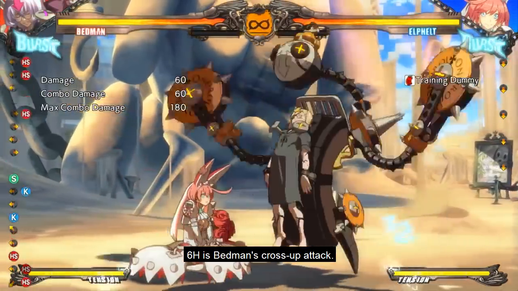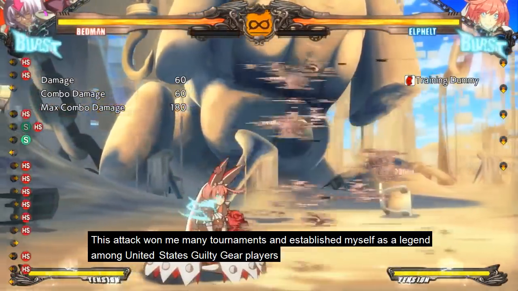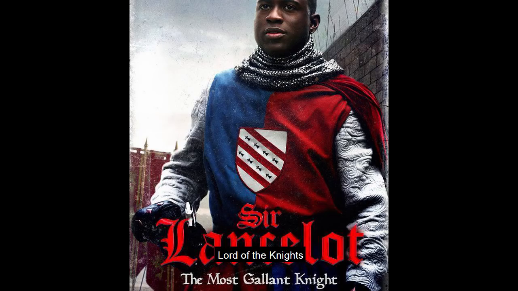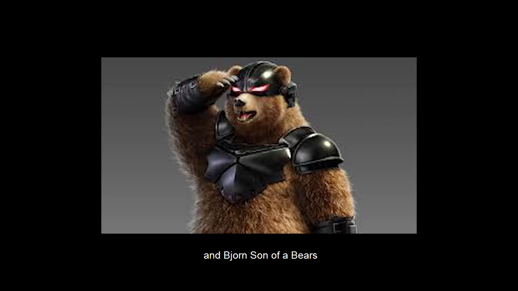6H is Bedman's cross-up attack. This attack won me many tournaments and established myself as a legend among United States Guilty Gear players, with players like Lord of the Knights, Child Viper, 11 Shadow, and Bjorn, son of a bears. Hold on, that 6H no longer exists anymore, sorry for the confusion.